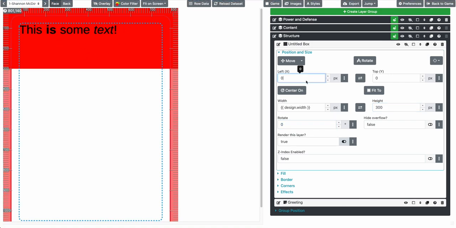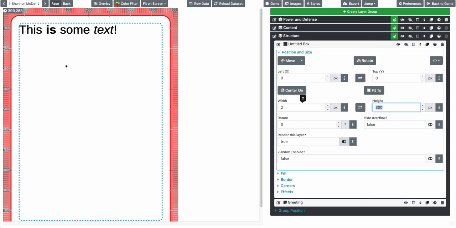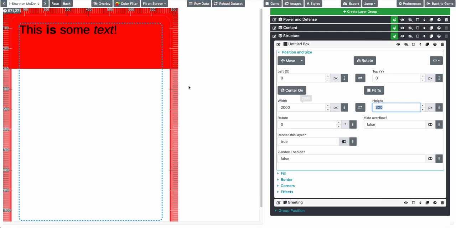So this is where the top left of it is to the left, where the top left of it is to the top. How wide it is, you can set. By default, like I said, it'll be the whole width, but you can change this to whatever you like. I could change this to 2 if I wanted to, and now it's just a tiny little sliver off the side where we can't see it. I could make it 2000. And now, again, we can't see it, but it's going way off this side. You can set this to whatever you like.